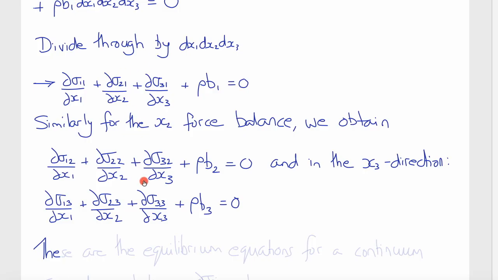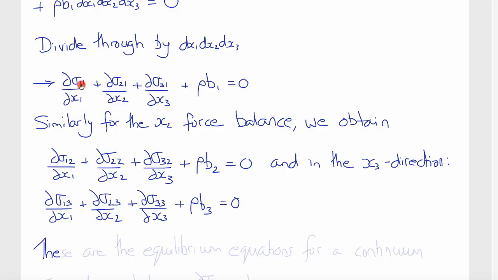So these are the 3 force balance equations for a material continuum in equilibrium. It's the balance of the surface and the body forces. They're equal to 0 because there's no inertial forces. There are 3 equations because the forces are a vector, but they're derived from the stresses, or at least the surface force contributions come from the stresses.